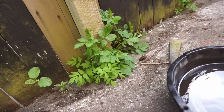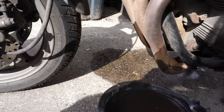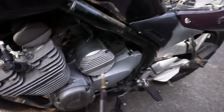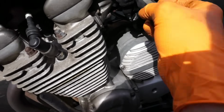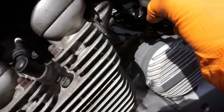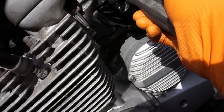Oops. Let me just put this drain pan under the bike because I think it's got a crack in the oil cooler line. Customer mentioned about that, so... Right, screw it in there. Good news is it started up. So number 2's got fuel in it now, so that's good.